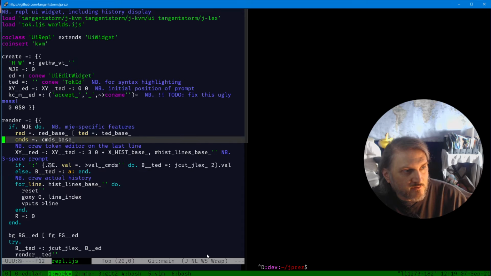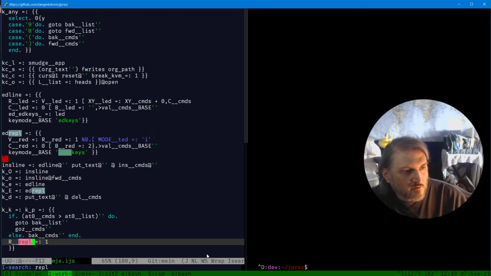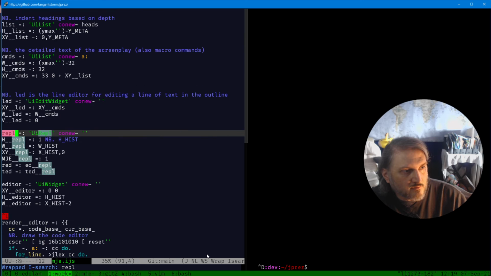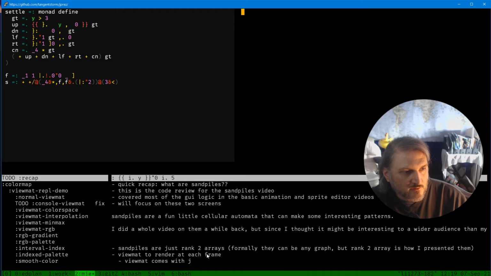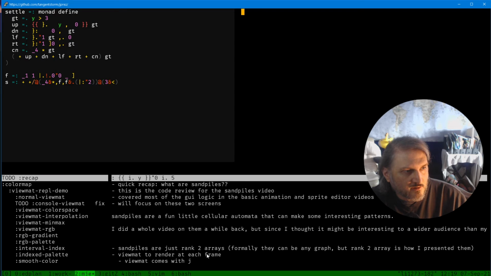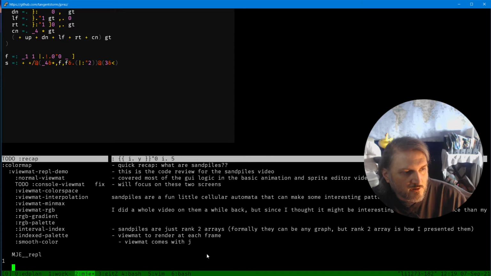If MJE, so when we created MJE equals 0, REPL, MJE of REPL equals 1, so I would expect that to be the case, right? Oh, sorry. MJE of REPL is 1.